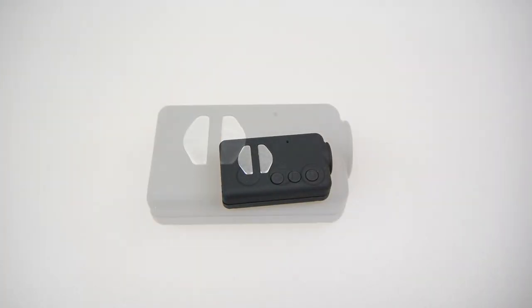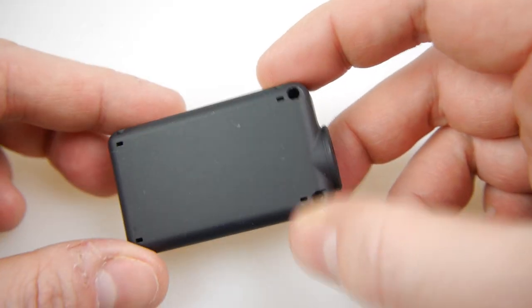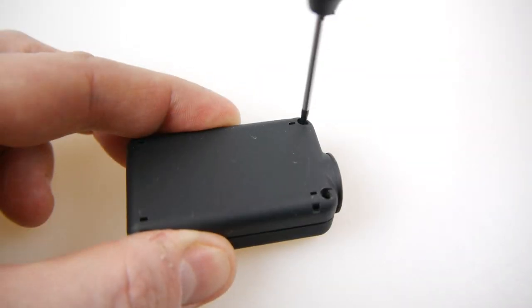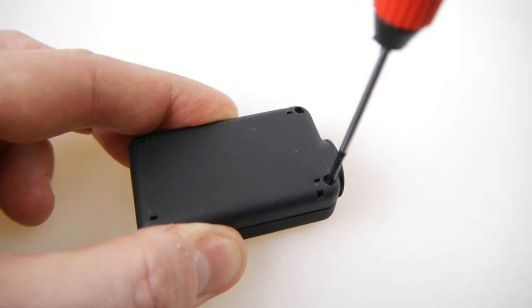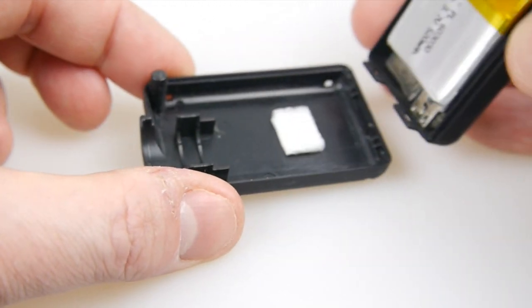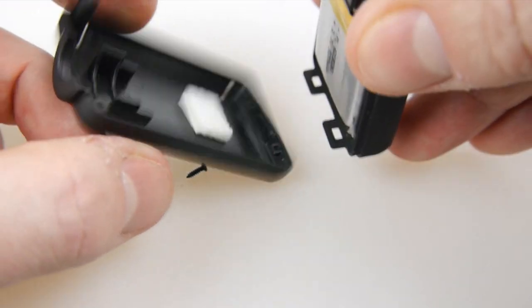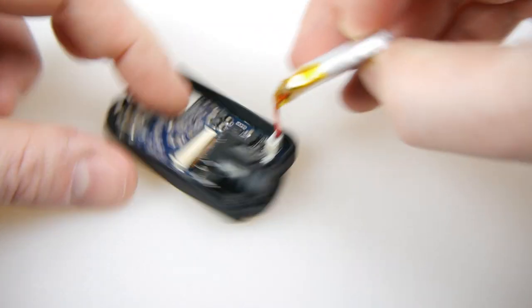Now I'm going to show you how to install the lens into the camera. I'll show you how to take it apart first of all. It's got two little Phillips screws inside these holes — it's a very easy camera to take apart. Just unscrew those two. Now you're going to hinge it up from the lens end and pull it towards the lens, because you've got these holes in the back here which go into these clips on the back, so you don't want to snap anything off, but it's very easy to do.